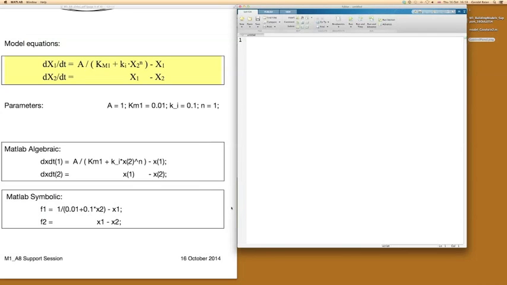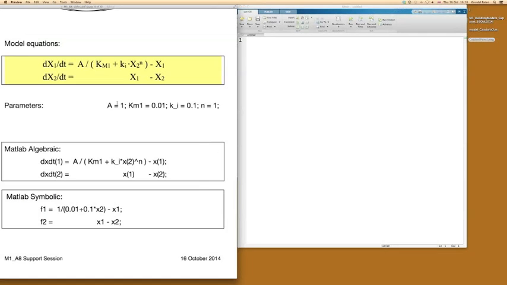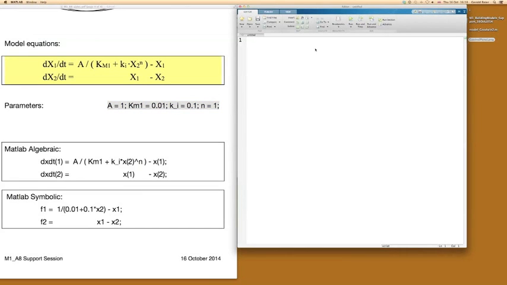We know what the feedback function looks like, and if we want to investigate the feedback function, there's two things that we need to know. One thing is the shape of the function or the mathematical form of the function, and the second thing is all the parameters in that function in order to numerically find out special properties like steady states and invariants of this function. So let's start by copying over our parameter set.